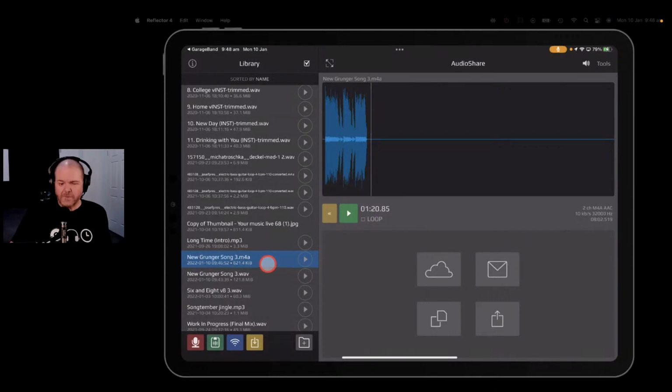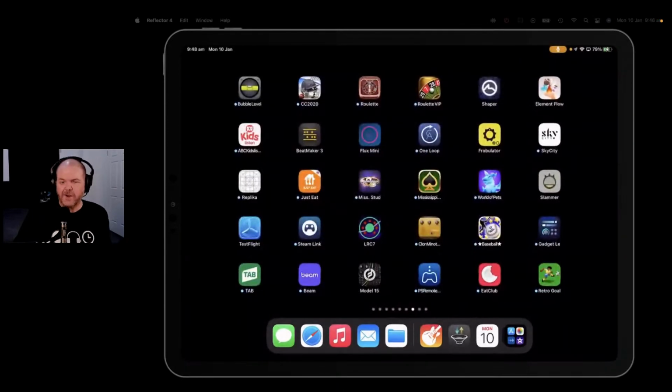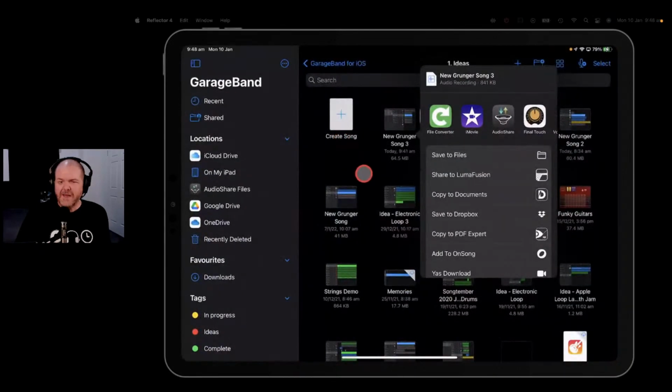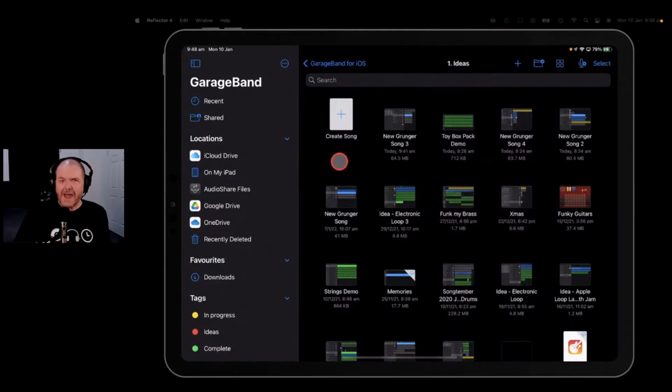So if you're just recording and sharing it with someone else so that you can give them an idea, then use your compressed file. If you are, however, using it with DistroKid, or you're releasing or mastering, or you want the best pristine audio, even to go into YouTube or iMovie, then always use WAV. It's about as simple as that.